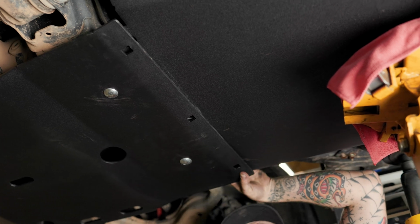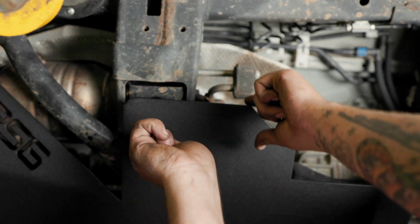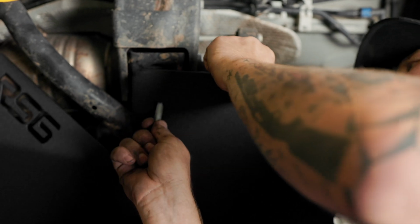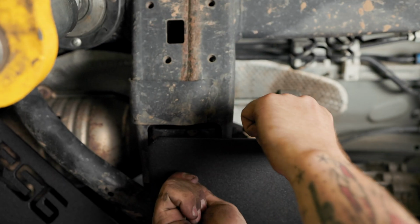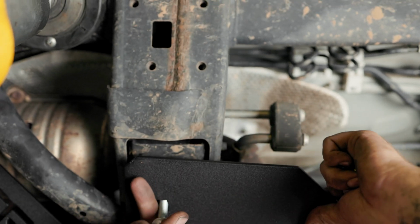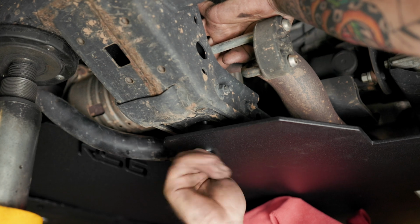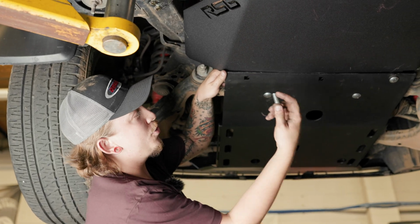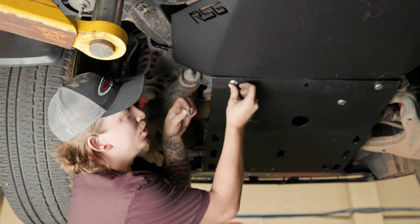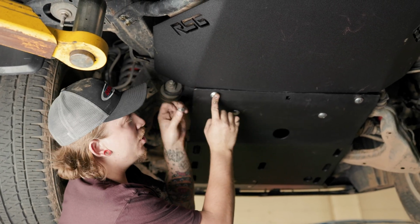But I'm gonna start getting a bolt in the front lined up. Then once you get a bolt in the front, you know it ain't going anywhere, put one in the back. Kind of like the rest of the carriage bolts we've been using, when we join this front skid to the rear skid, we're gonna go through both skids with the carriage bolt, put a washer on top of that, and then a nut on top of that.